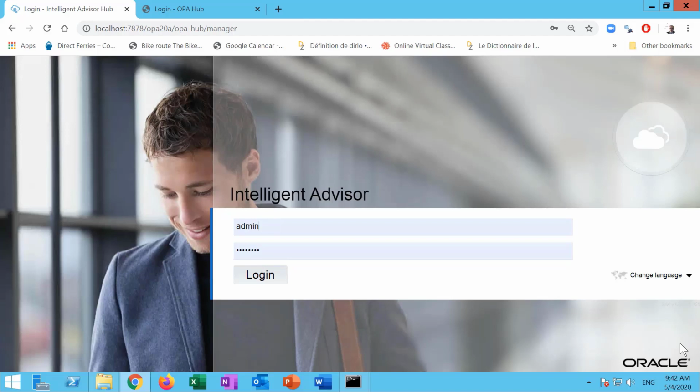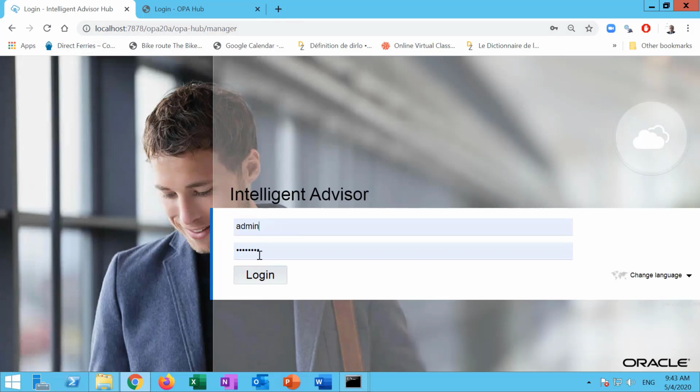In this demonstration, we're going to talk about users, workspaces, and roles, and see how they develop into the concept of permissions in Oracle Intelligence Advisor. I want you to notice that I'm logging in with the user admin. You may remember from the presentation that admin is installed automatically if you're on a private cloud and is instantiated automatically if you're in public cloud.